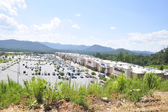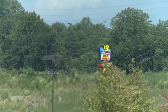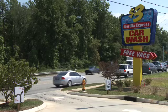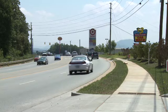We're high up on a hill. There's a shopping center down below us. We've positioned the signage on the road so that anybody in the shopping center can look up and see our sign. Of course, we get people coming and going on Airport Road either direction, and they can also see the signage. We are in between a brand new Walmart that's just short distance up the road and the shopping center where we have Target and Lowe's and Best Buy. And I felt like we were going to get a lot of cross traffic, people traveling between those two shopping centers, and they would be crossing over my location.